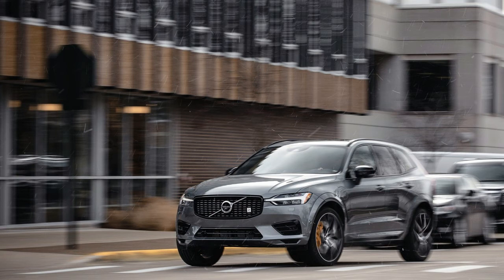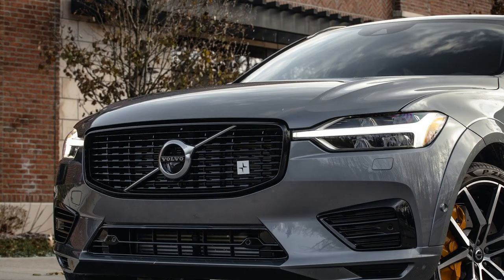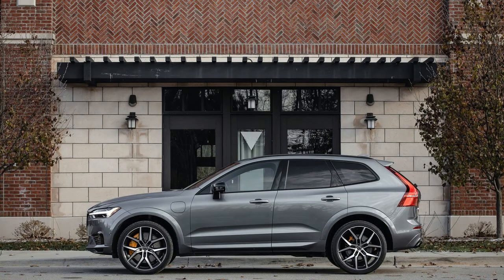Inside its roomy lodge, purchasers will discover upscale materials and insightful subtleties. Innovation is up front, from the 9.0-inch picture-arranged infotainment show and 12.3-inch advanced measure show to the numerous standard driver help highlights, including mechanized crisis braking and path-keeping help. A versatile journey control with semi-independent driving mode is discretionary.